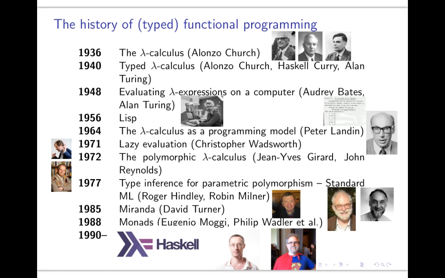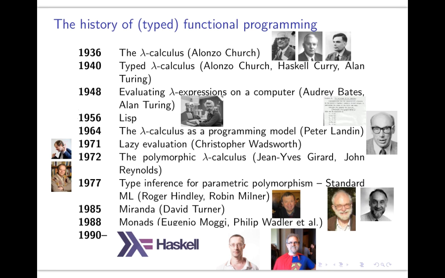The work on being able to evaluate lambda expressions on a computer actually begins in 1948, and is the work of one of Alan Turing's students, in fact his only student, Audrey Bates. And she worked on evaluating lambda expressions on the Manchester computer at Manchester University. The next step along that line in turning the lambda calculus into a programming language is the work on Lisp by John McCarthy.